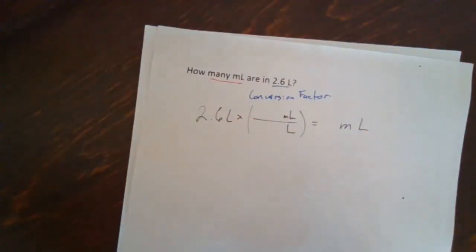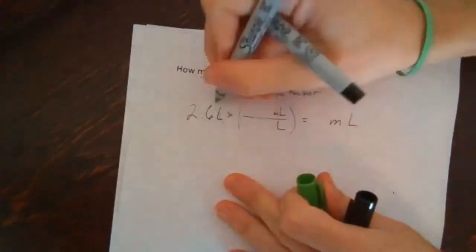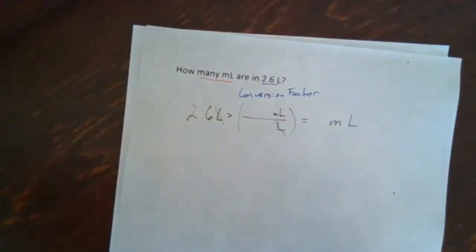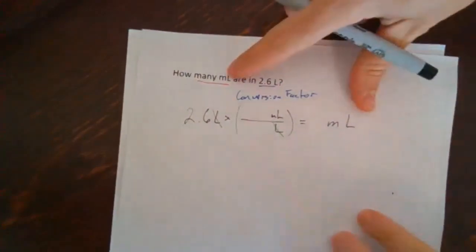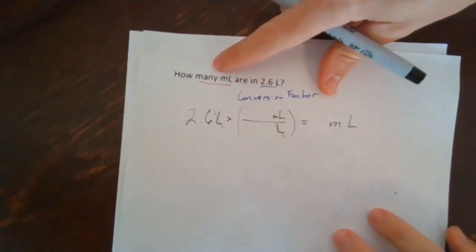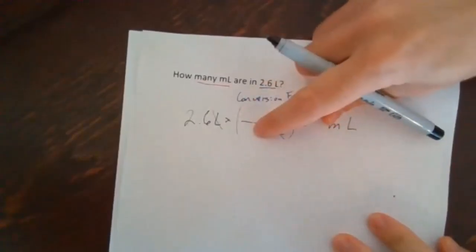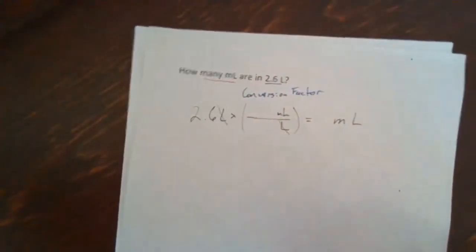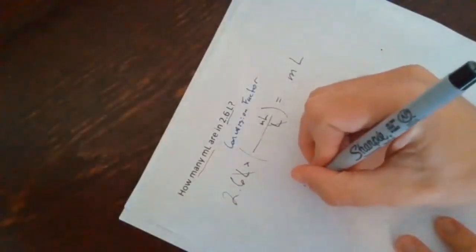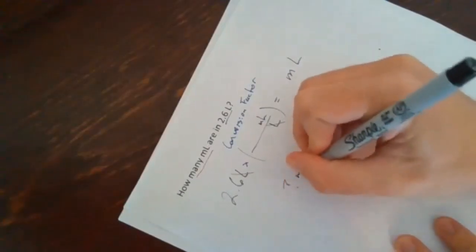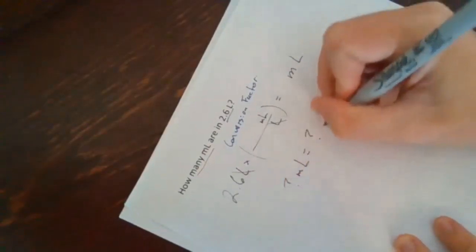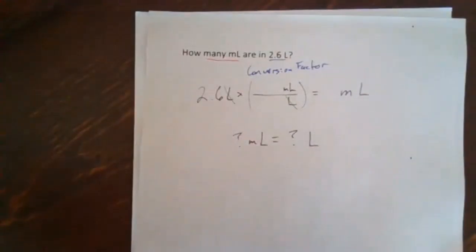So the whole idea of this dimensional analysis is by setting up the problem like this, we can figure out that the liters would cancel and we'd have milliliters left over as our unit, which is the goal from the problem. So then the new question is, what numbers go here? And how we get that is, how do we set up an equivalence of some number of milliliters is equal to some number of liters?